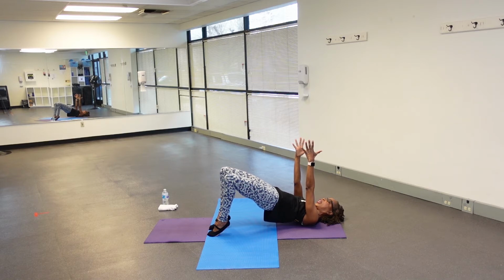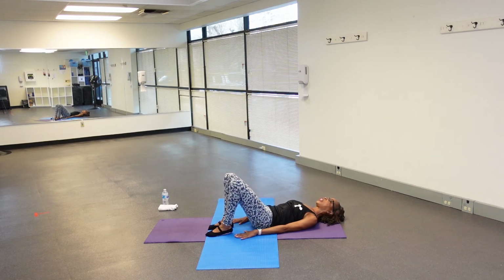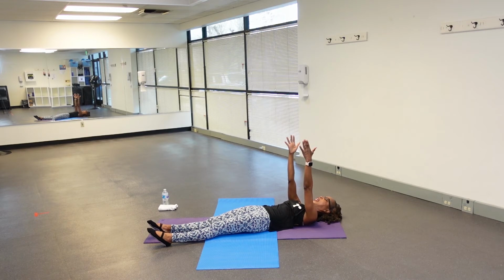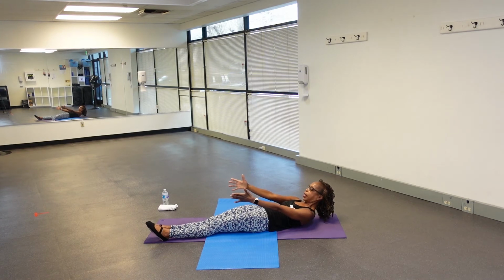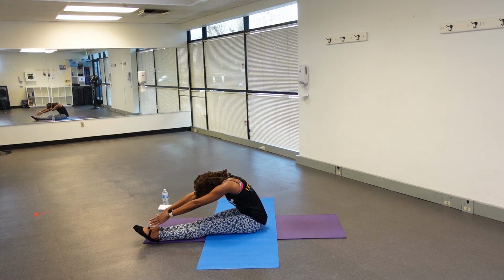Let's lift, release your palms, lower your heels to the mat, and then let's articulate one vertebra down at a time. Let's stretch our legs long, knees can stay bent, and we're gonna do that roll up again. If we bring our arms back overhead, make sure your bottom ribs stay down, take a breath in, tuck your chin as we exhale, we're gonna curl up. And if we pull this far, that's fine. Bring your legs together if you want to take it a little bit further. Deep breathing in, reach for your toes.